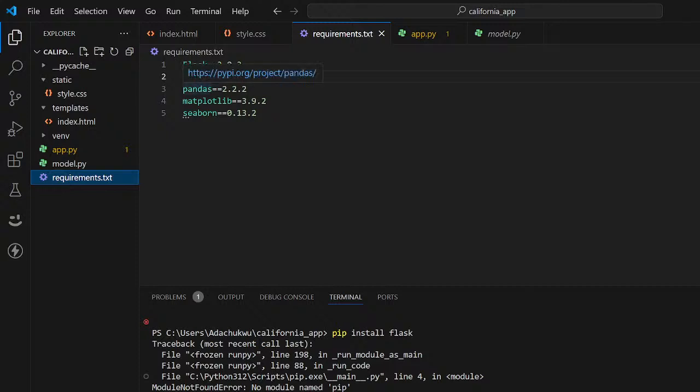I imported Flask. It should be. Okay, let me check if this is a problem. Pip install Flask.